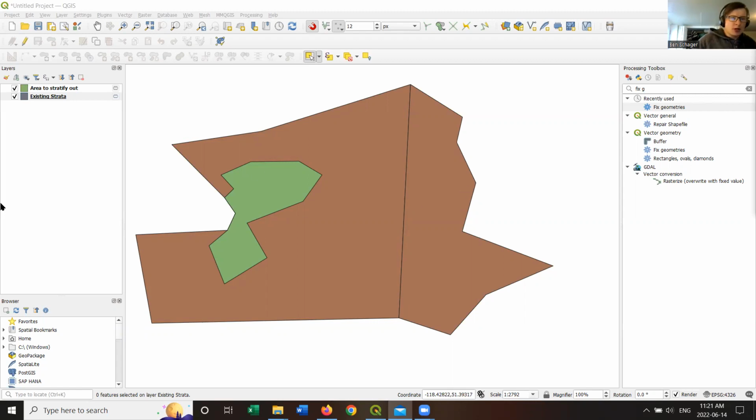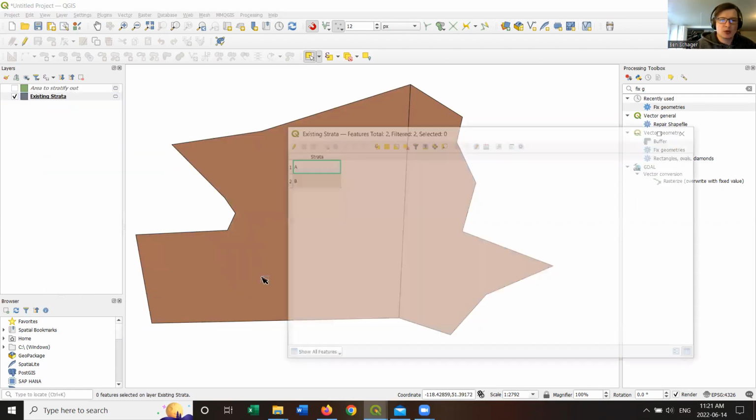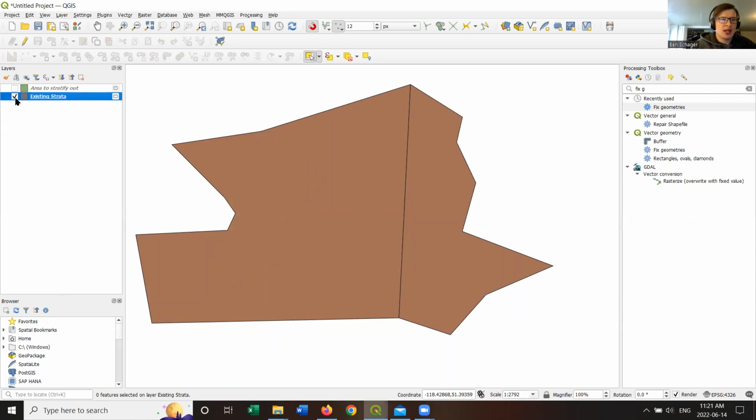So what we're going to start out with here is this layer that has two strata. We're going to say it's strata A and B. This is A, this is B. And you've got a shape from somebody who's been in the field and has collected this. Let's say it is unmapped retention. So this needs to be stratified out from this. The first thing we want to do is actually delete this area from the existing feature, and then we're going to add this area in.